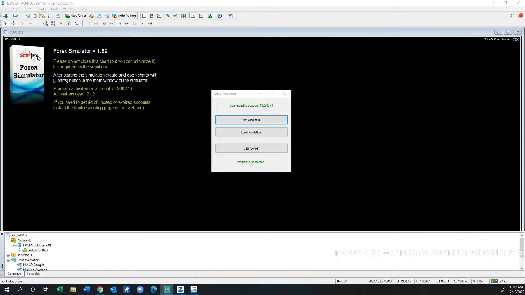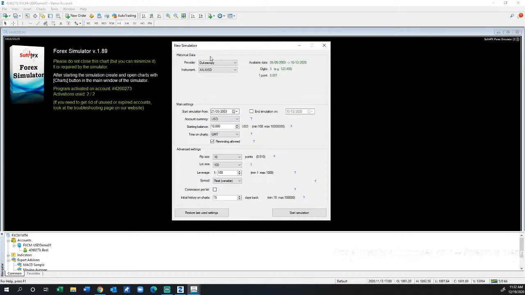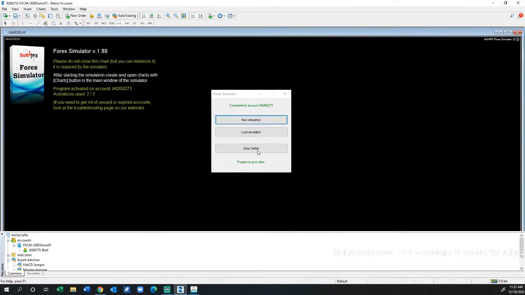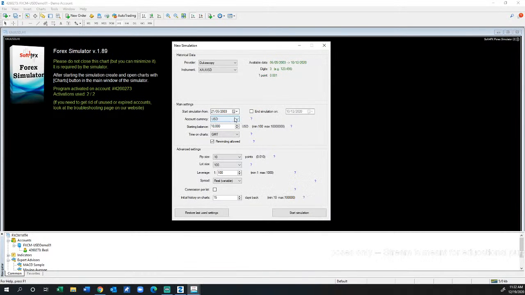So this is Soft4X. It's a software for MetaTrader. Right now I'm using a demo account on FXDM for this simulator. Once we download it and set it up, we go to new simulation and enter all that. Right now I have gold. You can download data too. If you go to data center, that's where you download a bunch of data. Can't do it now anyways, but that's where you get different pairs that go back from whatever the date is. Gold goes back all the way to 2003, so I have it all the way there, but obviously I won't need that. Actually, I'm gonna check 2020 probably.